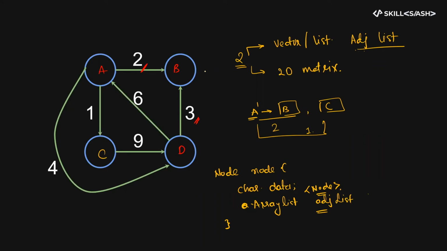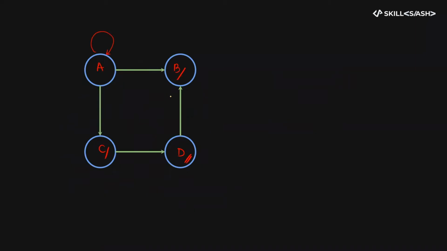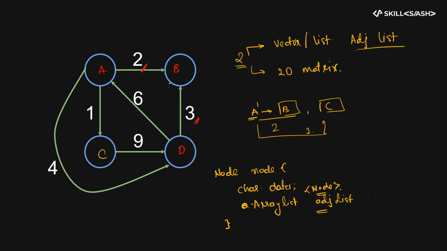But let's understand with a very simple kind of graph. Let's say, like this, a directed graph or undirected graph. You can represent it with the adjacency list like this. In a node, you'll have all the node references which are connected to it. So if it's a directed graph, you will have A to B and A to C. And from B, you will have an adjacency list in which nothing is there. But from C, you will have an adjacency list in which D is there, right? Because there is no direction from C to A. C to A, there is no edge.